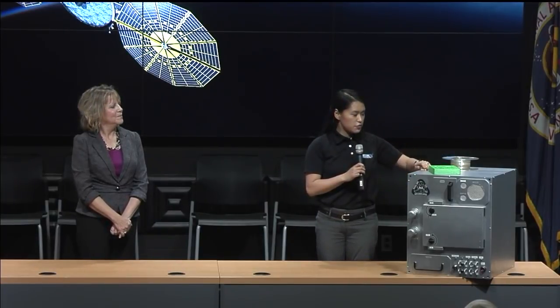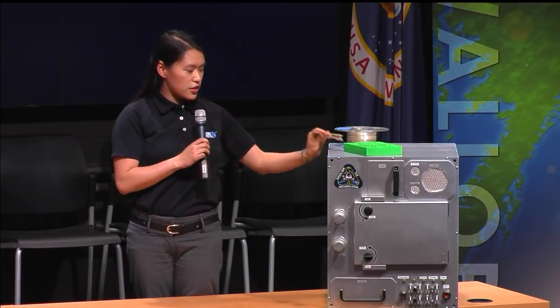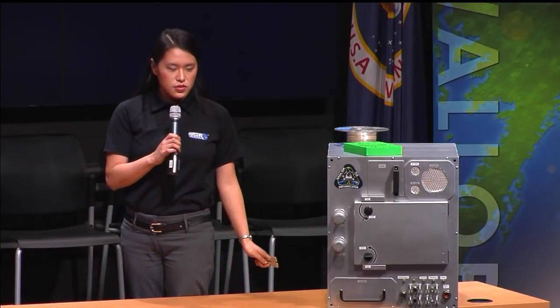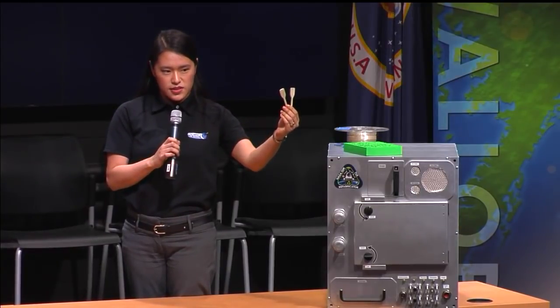Thank you, Diane. So as Diane said, I'm Dr. Allison Porter. I'm the Flight Missions Manager at Tethers Unlimited. And at Tethers, we developed, designed, and tested the Refabricator. So this is the mock-up, as Diane mentioned. Basically, what we're doing is melting down polymers and making it into 3D printer filament. Here's an example of a spool of filament that we recycled at our lab. This is very similar to the filament that we will be generating on the space station. Once the Refabricator recycles and makes new filament, we are able to print new parts. The parts that we are printing are going to be primarily these tensile specimens that I'm holding here.